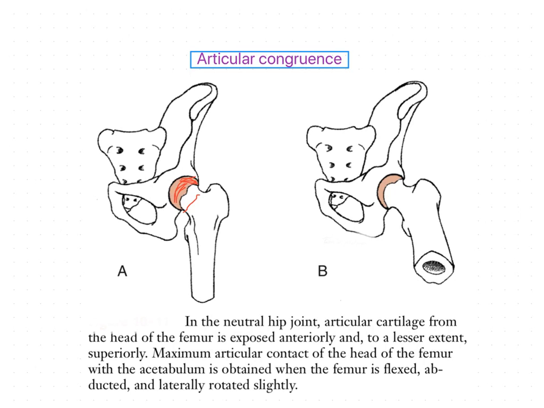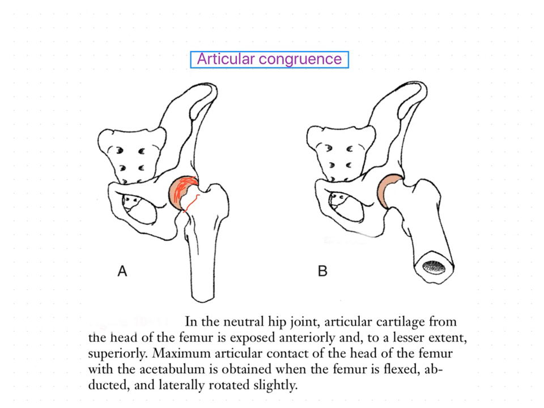Why does this happen? The acetabulum does not fully cover the head superiorly, and because of the anterior torsion of the femoral head, there is a substantial amount of the femoral head's articular surface anteriorly. For that reason, the acetabulum does not cover the head of the femur superiorly as well as anteriorly.